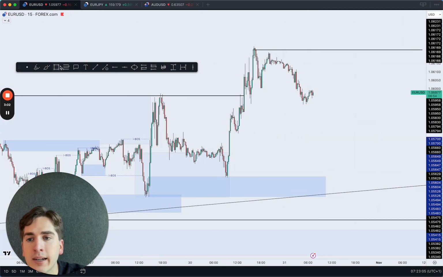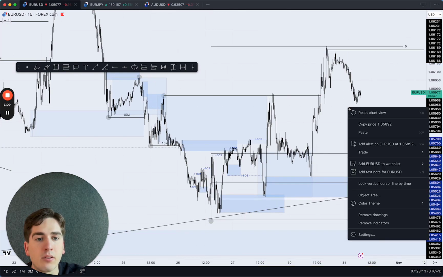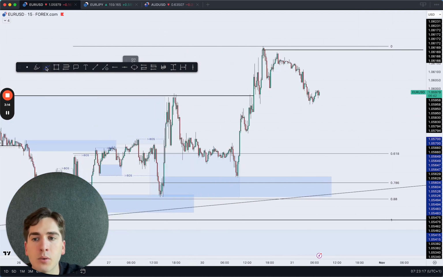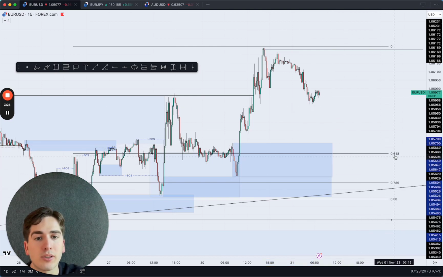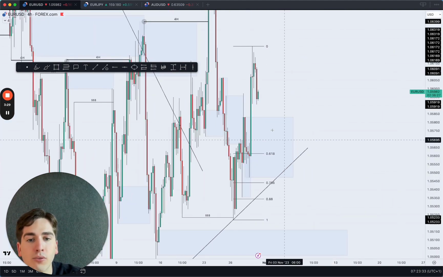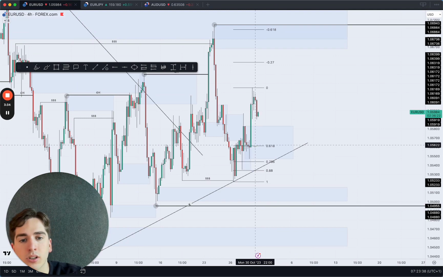And the pullback, ultimately where you want to see the pullback towards, is of course discount pricing. If we just draw on a fib, and we can also include the 50% mark that would be located over here approximately, then ultimately what you'll see is that we have some areas of fresh demand which we would like to target and like to go long from. For example, this massive sell before the buy. If the price were to retrace further in towards that 618, and this also lies within this overall 4-hour area of demand, then that would be favorable for looking for longs from there.